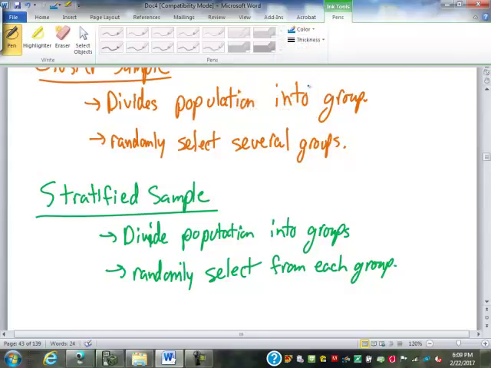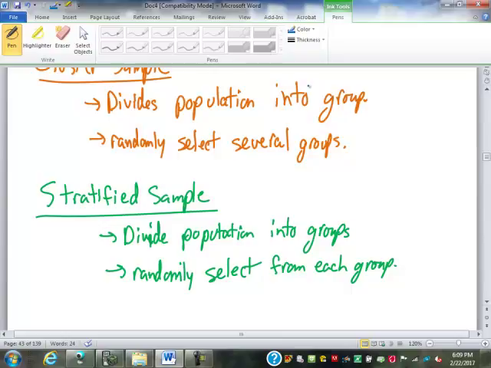For example, if I want to do an employee satisfaction survey for a manufacturer, I am going to divide my facility into departments. And I'm going to randomly select a certain number of people from each department. Now, for this to be valid, for a bigger department, you have to select more people from it. If Department A is twice as big as Department B, you have to select twice as many from that department as the smaller one. But what that means is still every person in that facility has equal chance of being chosen.